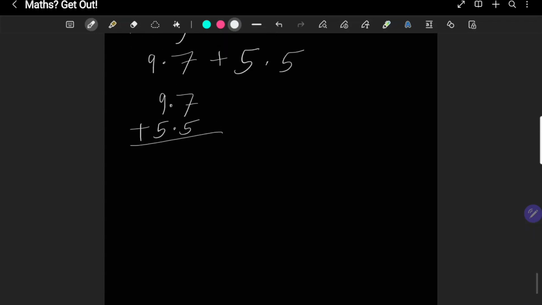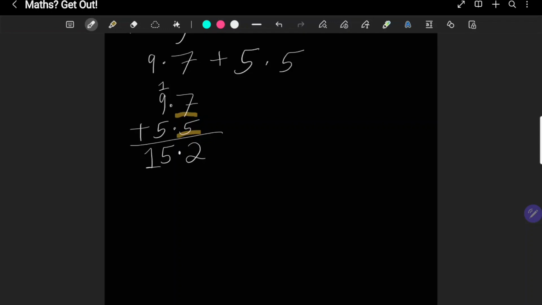You're going to add the rightmost numbers first. So 7 plus 5 makes 12, 2 here, and the 1 is carried over. 9 plus 1, 10, 10 plus 5, 15. Now, where are we going to put this decimal? Good question. So you're going to count from the right. That's one place here and one place here too. So we count from the right one place, and there's the decimal.